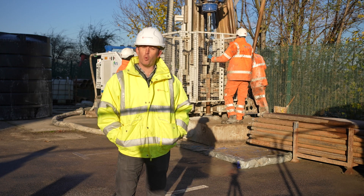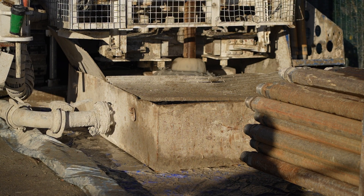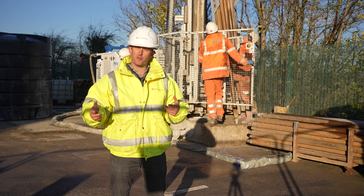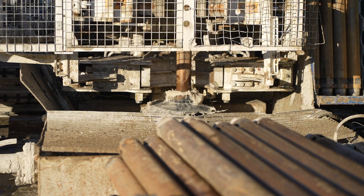We basically pump the water from the mud cleaning equipment down through the drilling rods to the bottom of the drill head where we drill the rock as we go. That water then pushes the cuttings — the risings that we've just drilled from the hole — up the outside of the hole and into the box at the top. That muddy water is then pumped away through a set of filters to take all the cuttings out, and then we circulate the same water through to continue the drilling process.